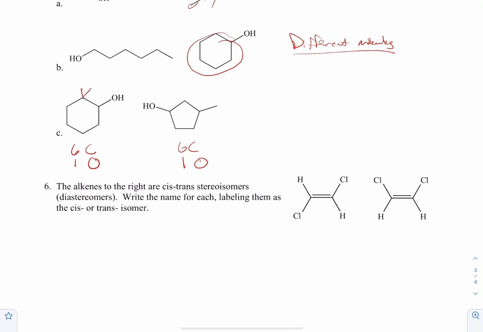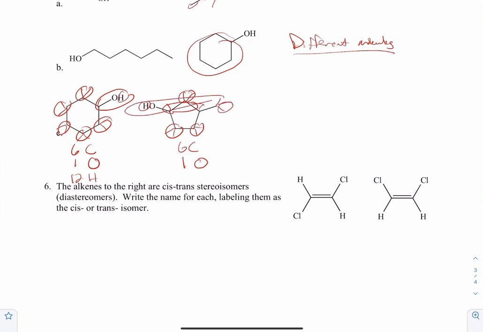So we've got 2 here, 2 here, 2 here, 2 here, 2 here, 1 here, and 1 here. And then we've got 1 here, 1 here, 2 here, 1 here, 2 here, 2 here, and then 3 on this end here. So here I've got 2, 4, 6, 8, 10, 12 hydrogens. And then here I've got 2, 4, 6, 8, and then 10, and then 12. Hopefully you could catch that, but hopefully you can see that there are 12 here.